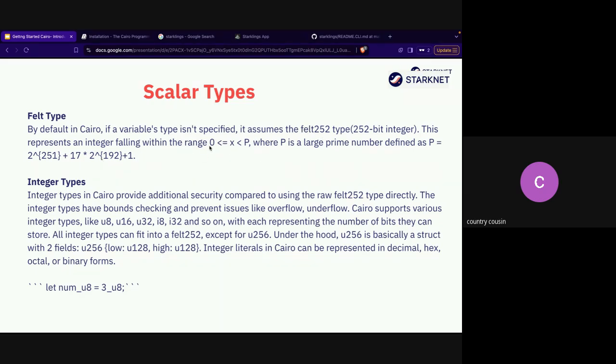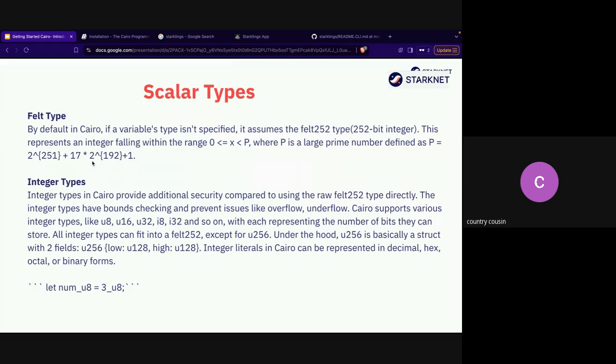It ranges from 0 to P, where P is a very, very large prime number defined as 2 raised to the power 251 plus 17 times 2, a very, very large number.